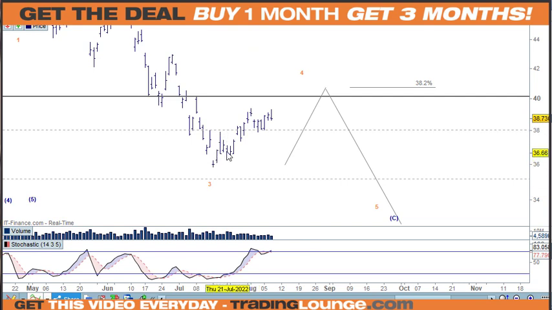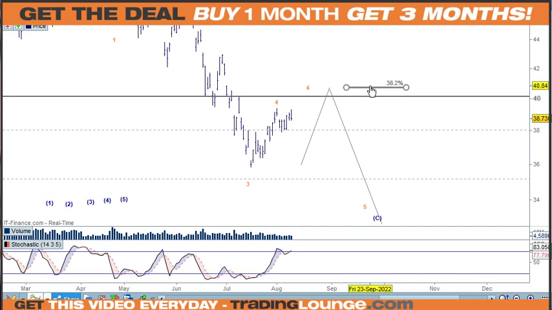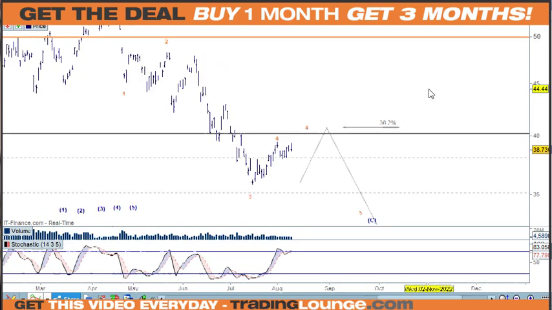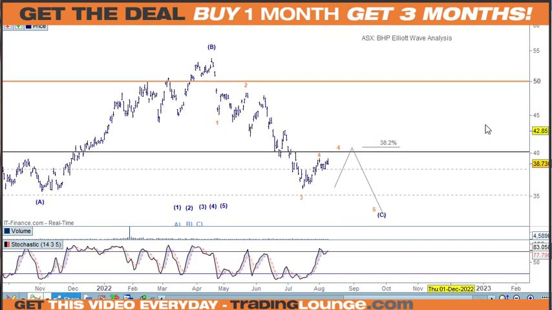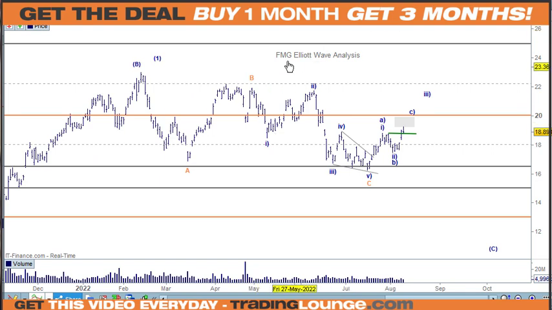And then there'll be a little 1 and 2 in here, and then 3, 4, 5 for the third wave, fourth wave. We haven't taken the top out here, so that could just be an A and a B and a C wave here when we're done and dusted, and we can put wave 4 right there, but I don't know that yet, so we'll just chill and pick on that. But shorting that low there would be fine, but otherwise we're not far from the 38.2. So if that's correct, and I feel comfortable about what we just talked about, that would leave Fortescue's here.